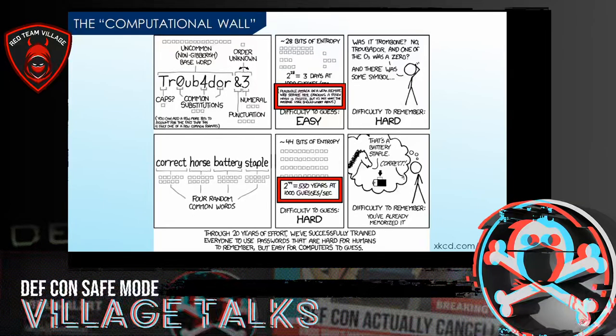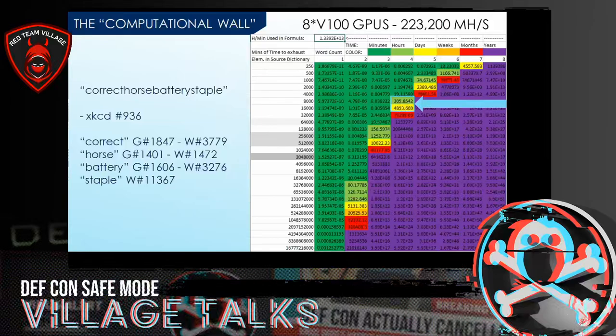Now, there's a claim here that the average user shouldn't have to worry about attempts to crack a stolen hash, and I'm here to tell you from experience, the average user reuses passwords. The average user also works at a company, and if that company is larger than a couple dozen people, they should also worry about stolen or dumped hashes, both from their own infrastructure and the websites their users are using, both professionally and personally. Four common words isn't safe from offline attacks.